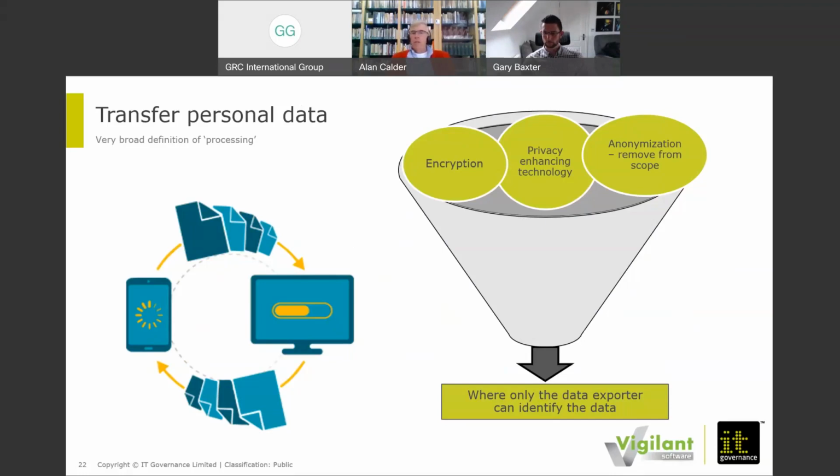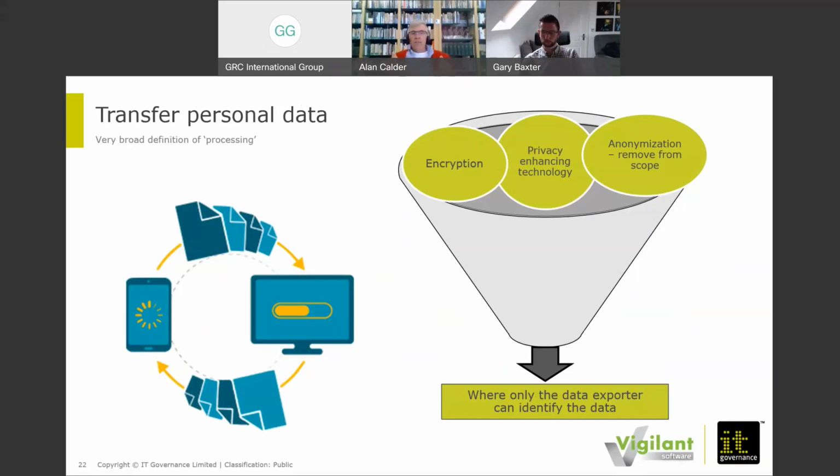And it means you can look at options like encryption or privacy enhancing technology to secure data while it's in your control, and even possibly to anonymize data. When you anonymize data, you effectively remove from it any elements that enable an individual to be identified, and that puts the data outside the scope of GDPR and means that it can be moved without further security. So mapping data enables you to put in place appropriate data security mechanisms.